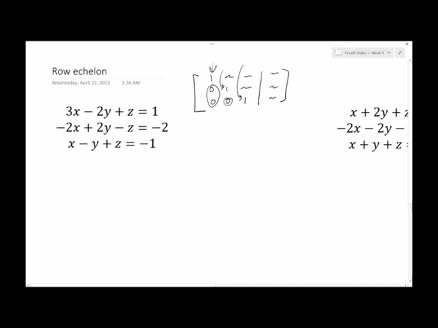Alright, so let's get started. First we're going to write this as a matrix. So it's going to be a 3, -2, 1, and then a line. This separates the values from the answer. So the answer column is always to the right of the line. -2, 2, -1, -2, 1, -1, 1, -1. Alright, so there we go. That's that.